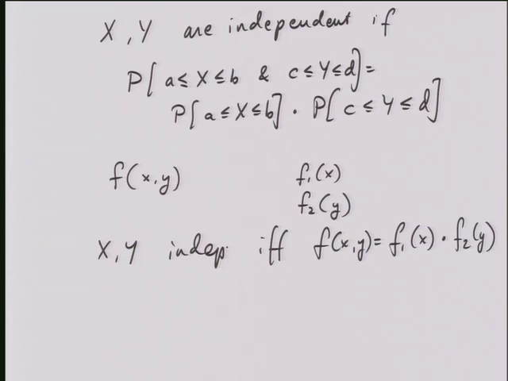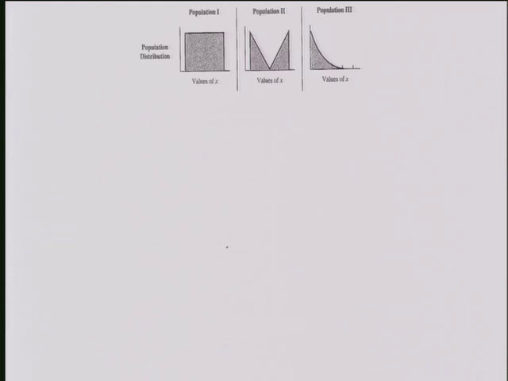So since we are doing it without calculations, let's do it like this. Okay, let's start with any old probability distribution. Here are three examples of probability distributions. Those are the density functions. One of them is uniform. One of them is this funny double triangle thing where the chance of being in this range is large, and here it's large, and in the middle it's very, very small. And the third one is this kind of exponential, which falls off exponentially like that.